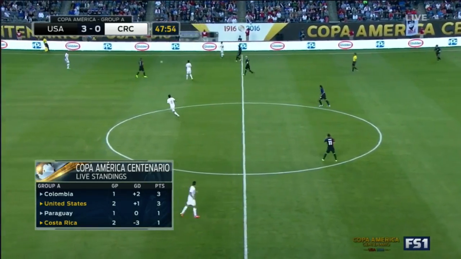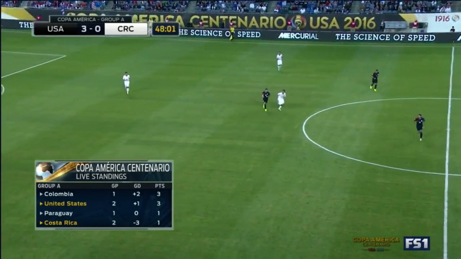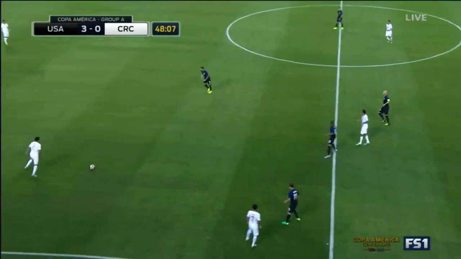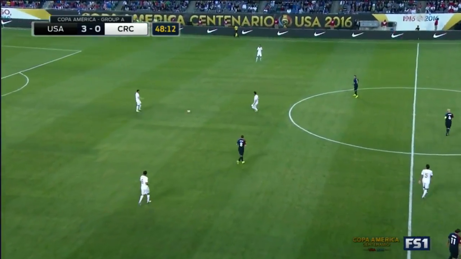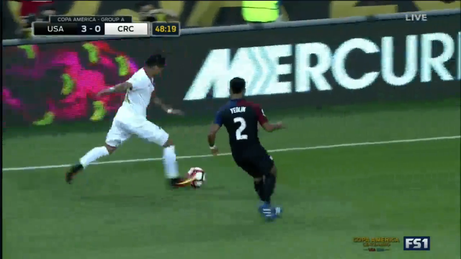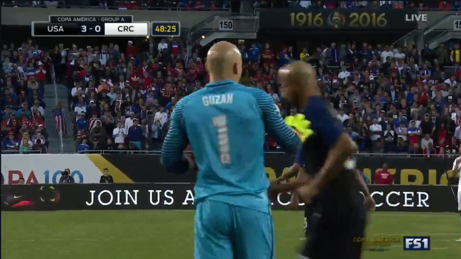But as much as is said for the flexibility of a Juan Carlos Osorio formation, and I'm not comparing this necessarily to that, the United States started in a 4-3-3, and now they've quite comfortably fallen back into a 4-4-2, which also allowed them to get that third goal. So you do have a little bit of flexibility within the formation and with the players that are out on the field right now. Costa Rica will try the long ball. Of course, they still have some offensive talent out there with Saborio. Guzan will grab that one in some traffic. Holds on.